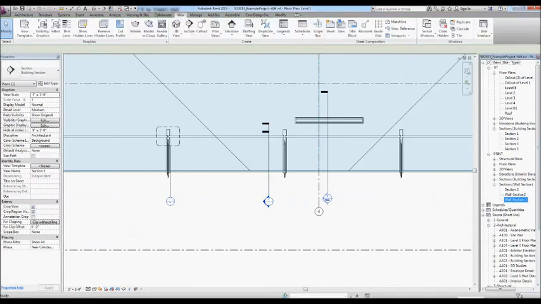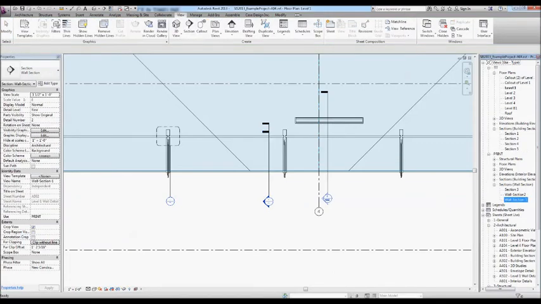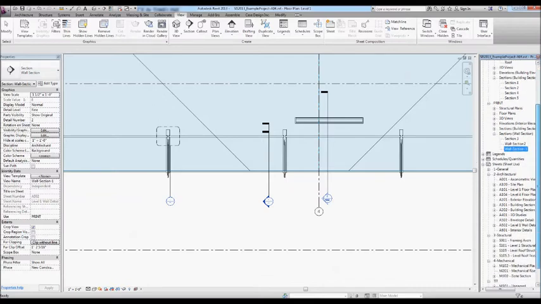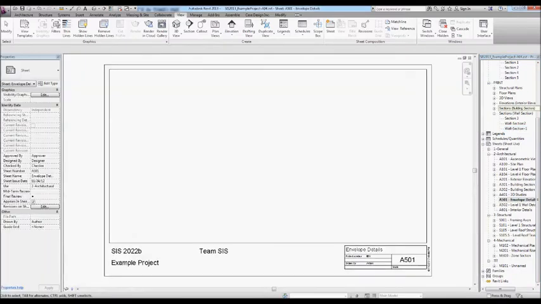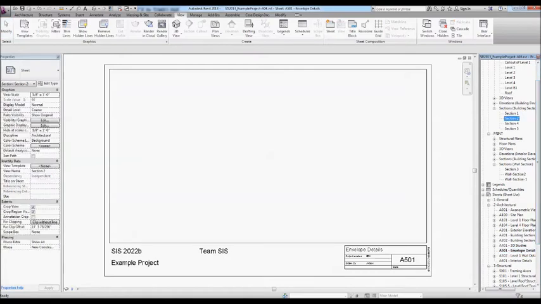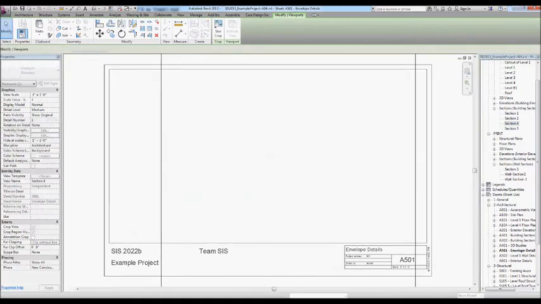You can see these building up over here. Let me open a sheet so I'll show you how these all are going to end up on one sheet together. So I already created a sheet called Envelope Details. Take my first section that I created, which might have been 4. We'll find out in a minute.